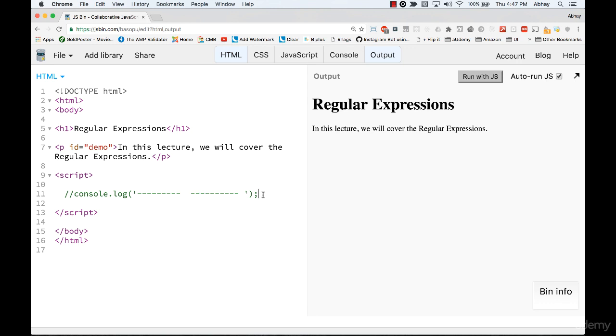Now let's quickly see what the syntax of a regular expression looks like. Well, the syntax is very simple. It is of the form a slash, then a pattern, then a slash, and then a modifier. So that's the syntax for a regular expression. If you don't give the modifier, you can just give anything between two slashes and that will be treated as a regular expression string. Now, what do I mean by that? Let's quickly see an example.